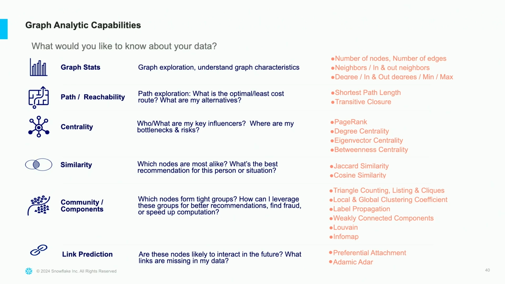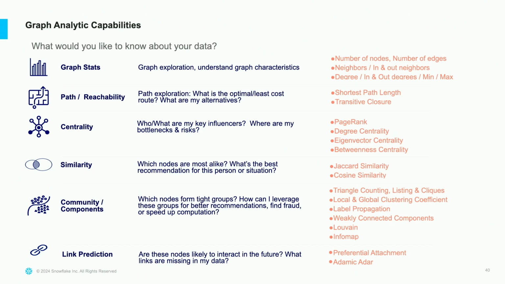Centrality, we've talked about already quite a bit, and there are many kinds of centrality that matter. Some people have so many friends, they're really important. Other people bridge communities. And if you lose those people, then two communities can no longer talk to each other, and that may be a problem for what you're trying to build. There are, I want to say, dozens of different centrality measures, and they all might mean something different depending on what you're trying to do.